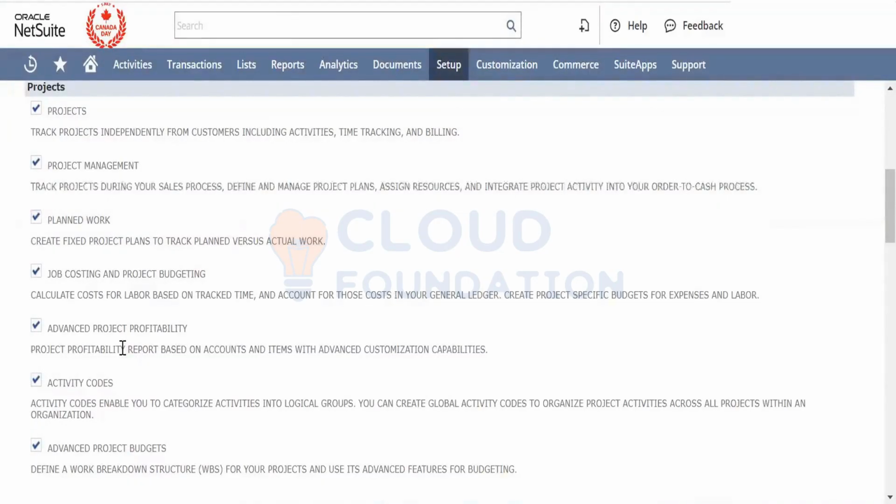This project to cash will not be available with the standard, let us say, warehouse and distribution or manufacturing SKU or whatever it is. This comes with an additional cost. Customer has to buy a license for these projects that I'm showing you right now. And this is used for the software services industry, SaaS, software as a service, right?